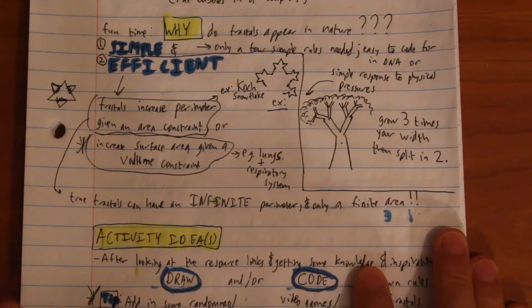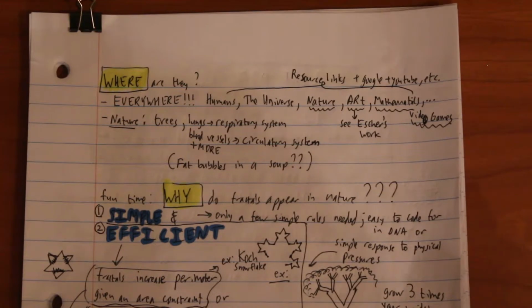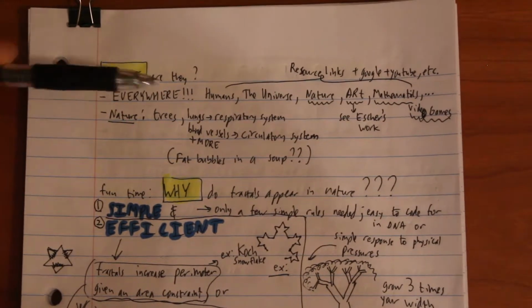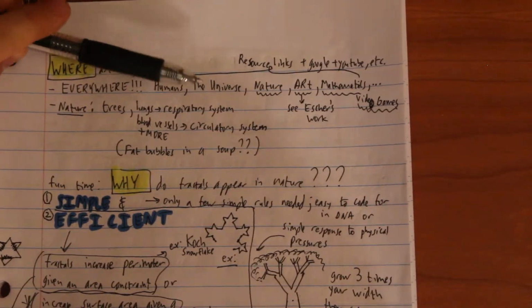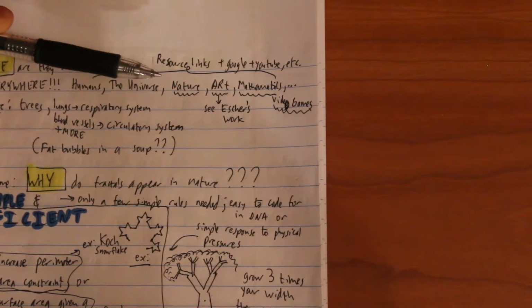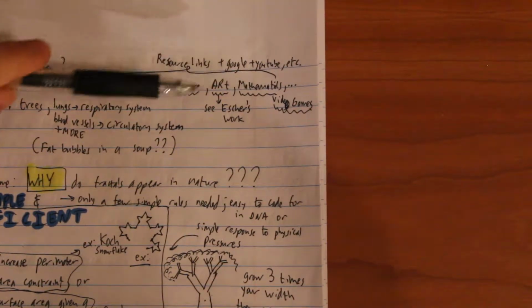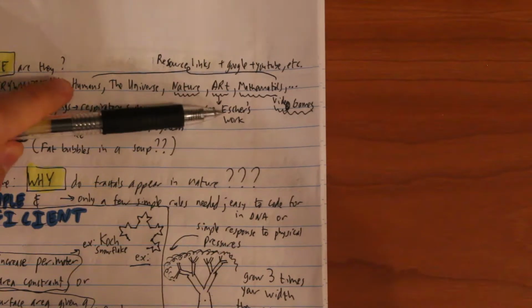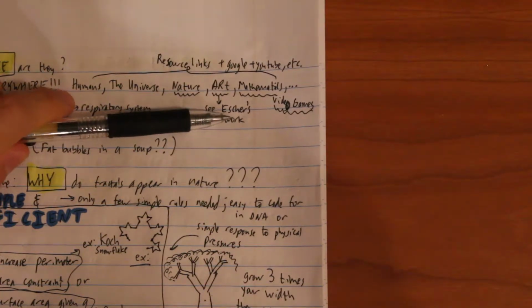So basically, let me move this down. Fractals are everywhere. We humans are made of fractals. The entire universe can be thought of as one giant fractal. I'm going to talk more about this at the end of the video, but that's going to get into why I love them so much. So for now, just list your generic examples. They're in humans, the universe, nature. In terms of big concepts, they come up in nature, in art, in mathematics. You can see the artist Escher's work. He uses a lot of fascinating fractals.